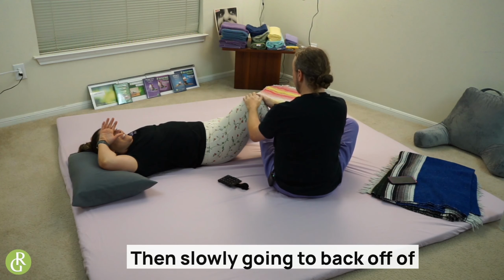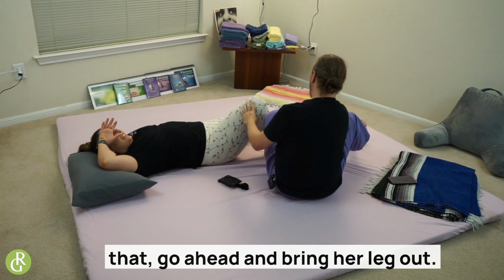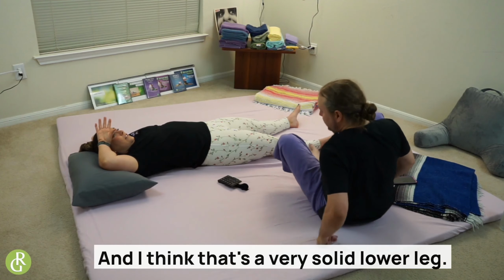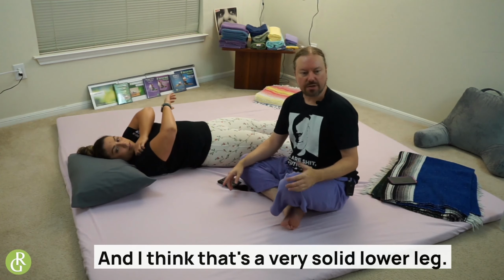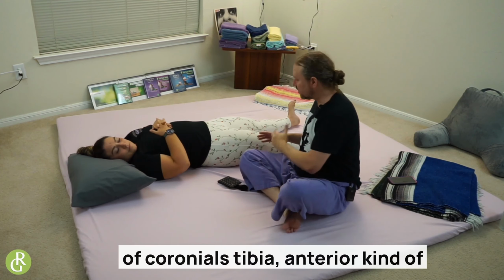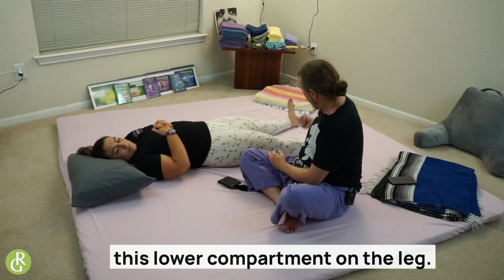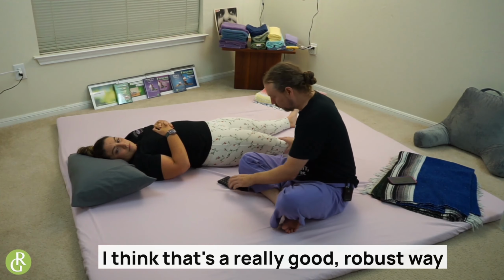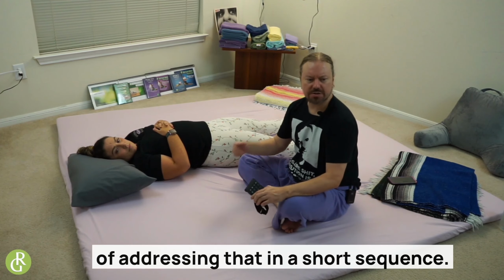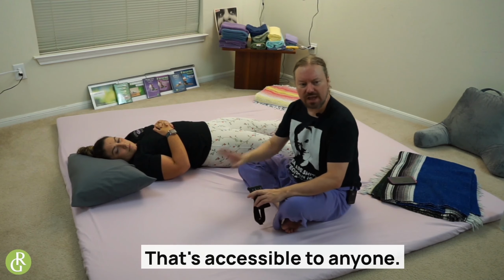Then slowly going to back off of that. Go ahead and bring her leg out. And I think that's a very solid lower leg sequence. Feet, a little bit of calves, a little bit of peroneals, tib anterior, kind of this lower compartment on the leg. I think that's a really good, robust way of addressing that in a short sequence that's accessible to anyone.